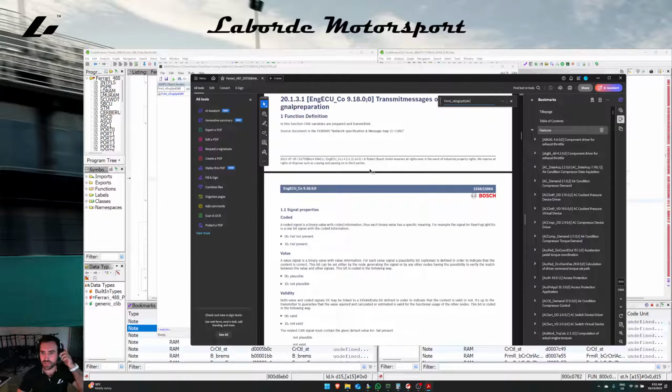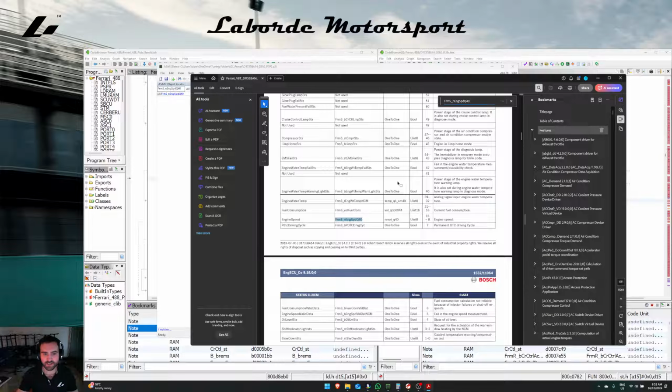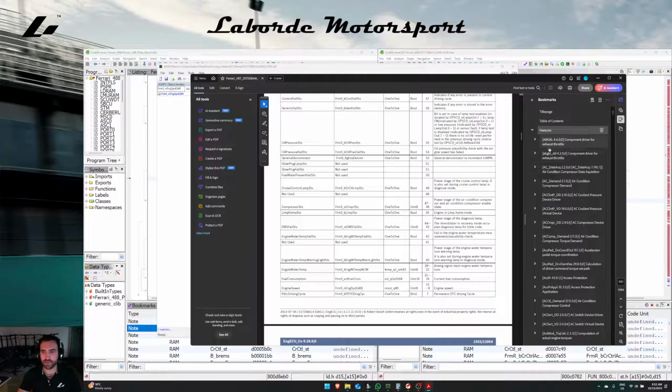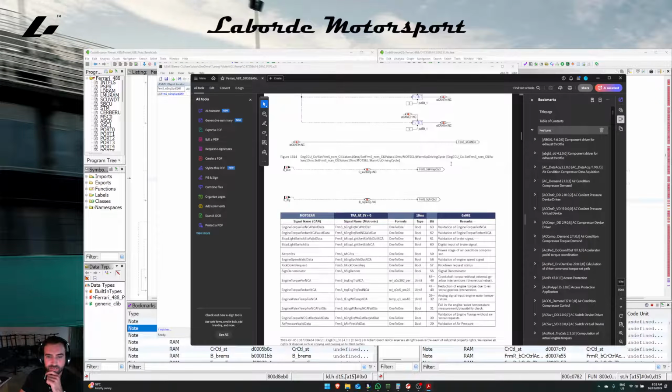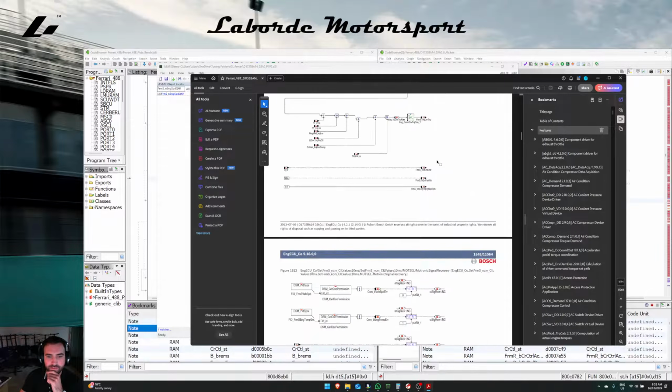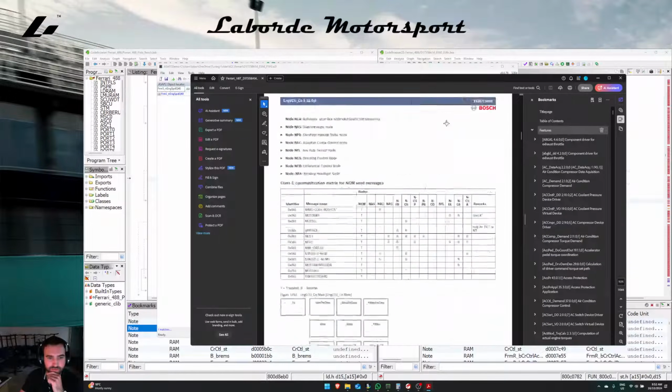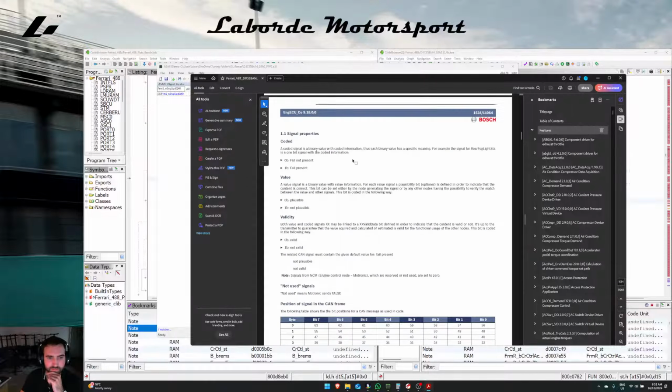So if I go ahead and search for this in here and see if it gives us anything. So it just tells us engine speed. I don't know if it's going to give us any more different examples of references to this. Probably not. All right, what we might do, we might go back, try and understand a little bit more about what this function's about. So we go right up to the top. Let's have a look here.